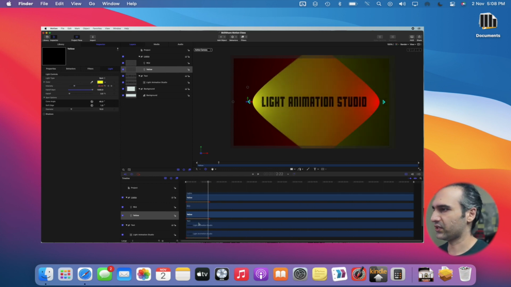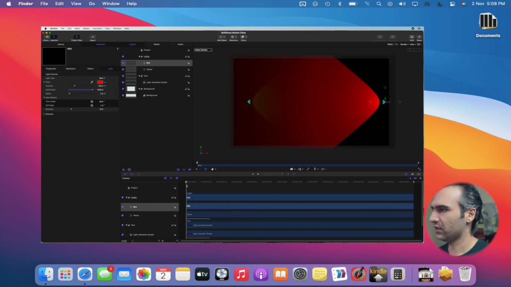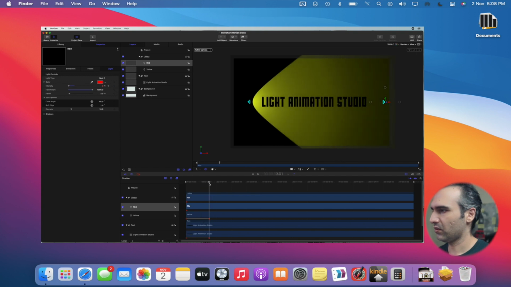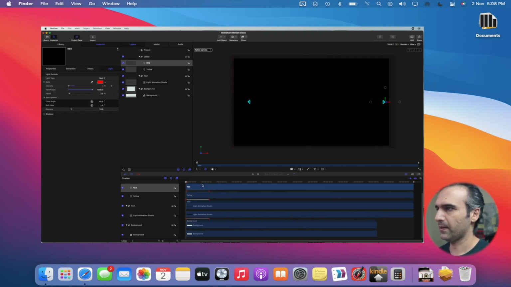Nice. Let's do the same with the red color. Let's create a keyframe, which is this, and all the way here we'll create another keyframe which is at 100%.